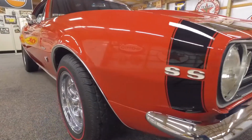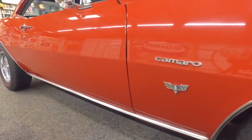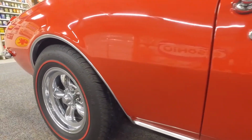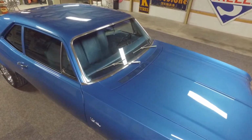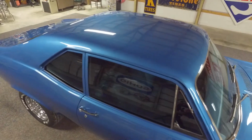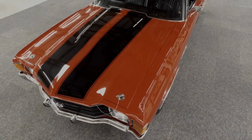So the body and paint, there's issues that can be done with spraying pressure when they actually apply the paint. So you could have solvent pops, you could have orange peel. That's where the paint literally looks like an orange. It's got a little mottled look to it. Maybe it's dull or oxidized. So we're looking at all these different issues in trying to judge paint condition.